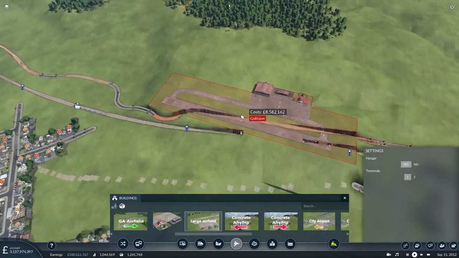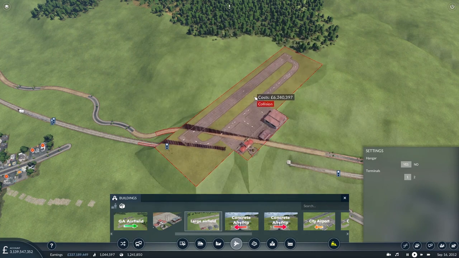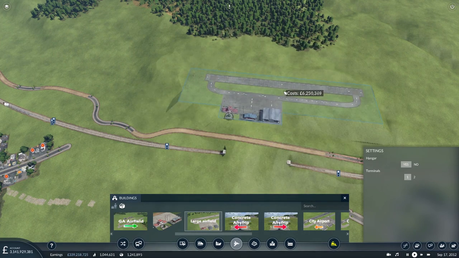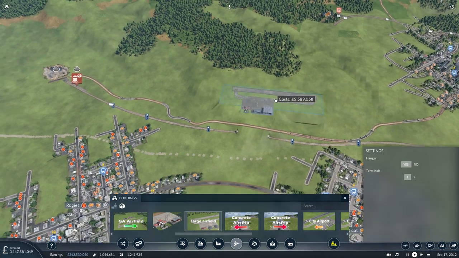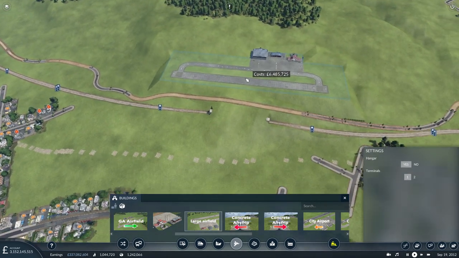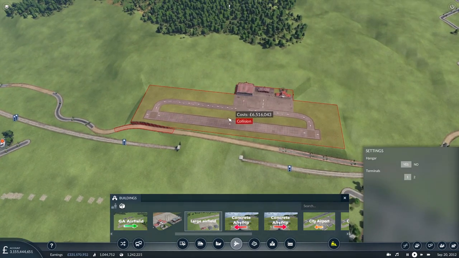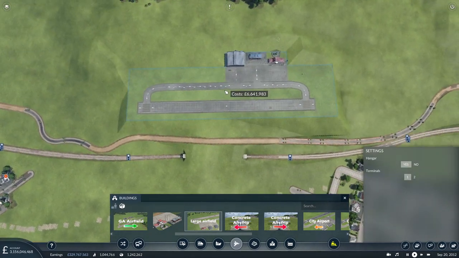Another large airport, and we don't actually need it. Oh, I'll need to connect it to a railway, won't I? So actually, I think it's probably better that way round, isn't it? Yeah, so which way are you coming in? You're coming in from the right hand side there.